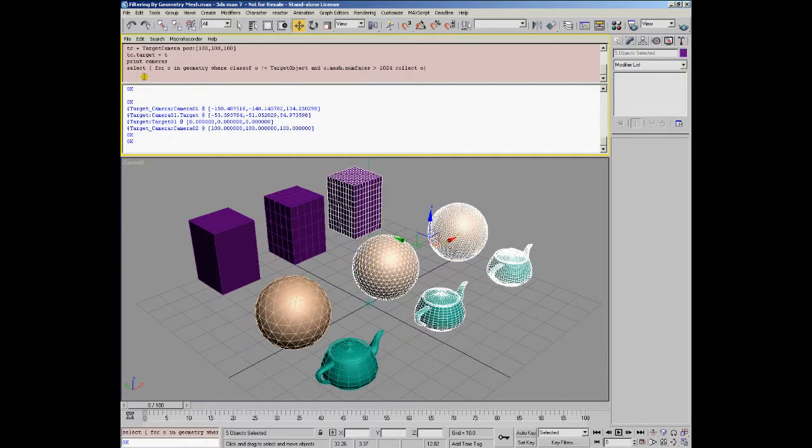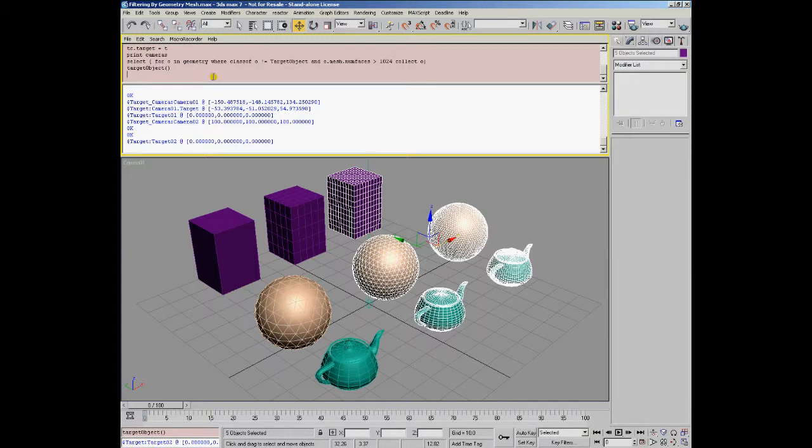In this case, we're getting the same result as before, but if we create a new target object in the scene without a camera and run this script, there is no error message related to this object.